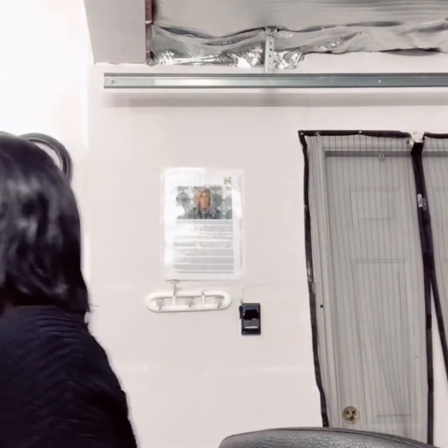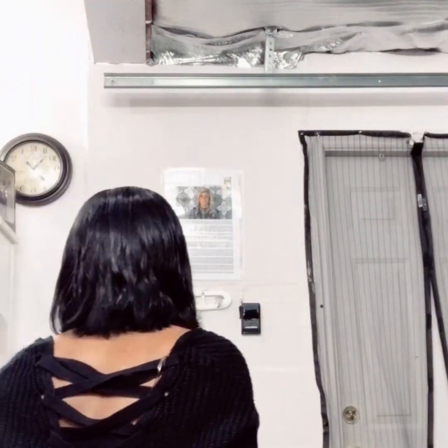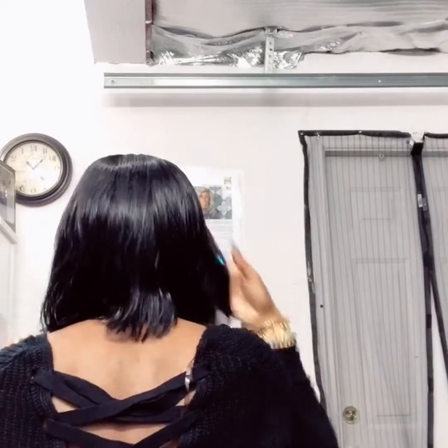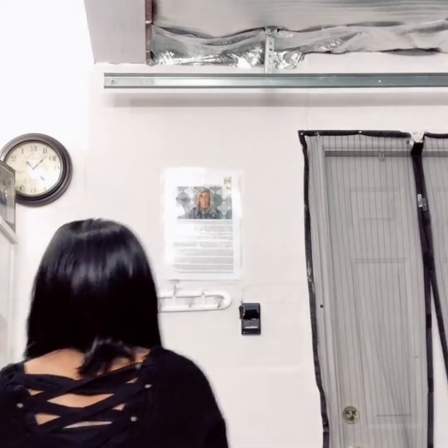I'll show you guys the back as normal. You're gonna hear my chair spinning. So this is the back. Just a little bob on my shoulders there. And you can see that it's also shiny back there. That's what Trishelles weightless hair serum does.